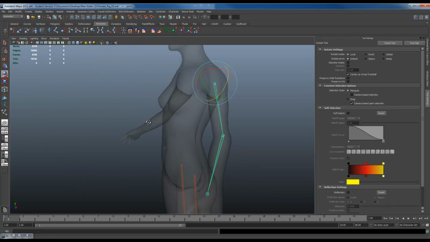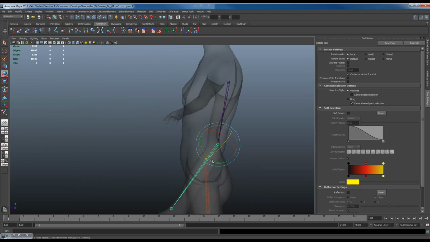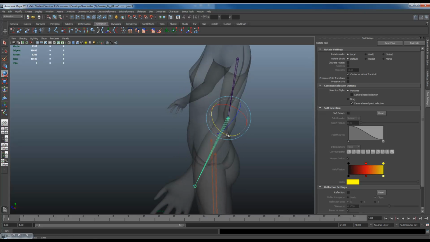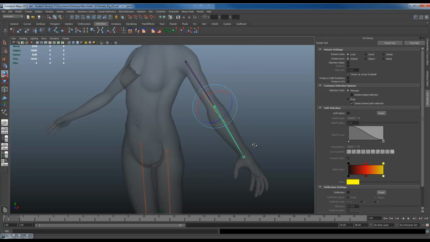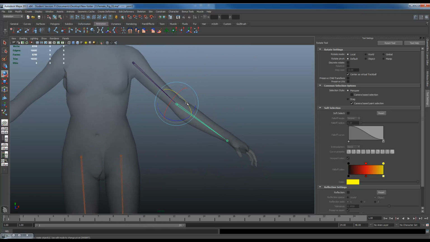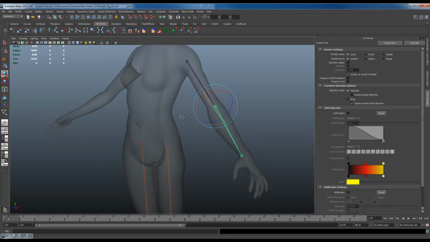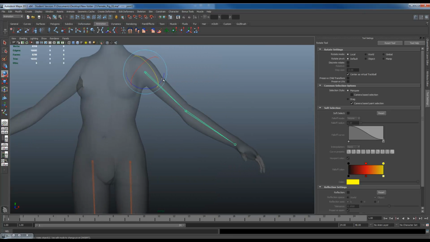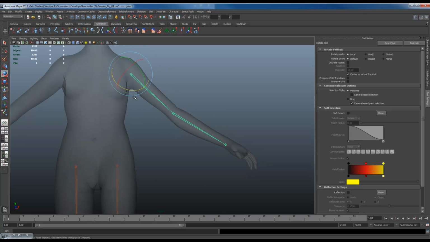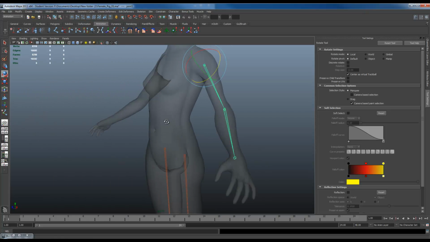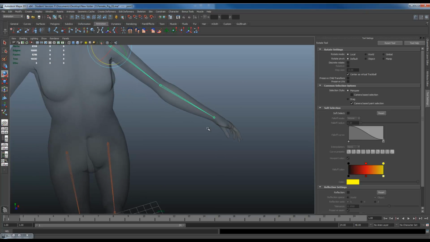Up. It's like fighting it a little bit all the time. Come on. This rotation is kind of annoying sometimes. Alright, it's right inside now.